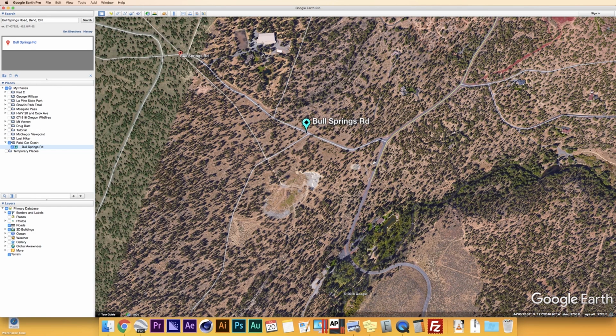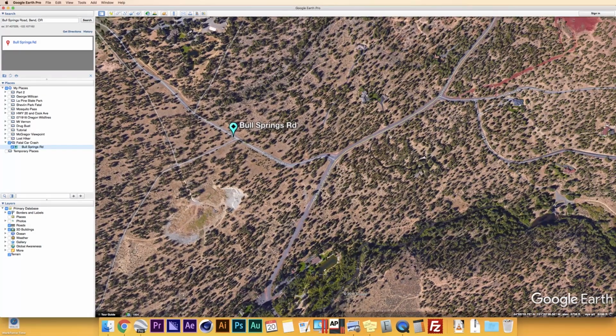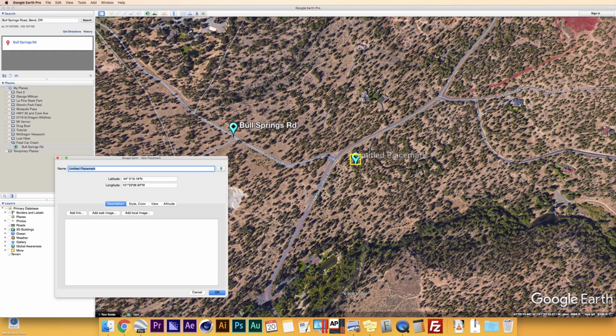And this is kind of an important thing to note: sometimes roads do change names. So it looks like this is Northwest Shovelin Park Road, but up here it's Johnson Road. I'm not sure if it got changed at this intersection or if it gets changed up here, but I just kind of keep that in mind too. Roads are kind of special. So I'm going to drag another placemark down here, call this Northwest Shovelin Park Road.